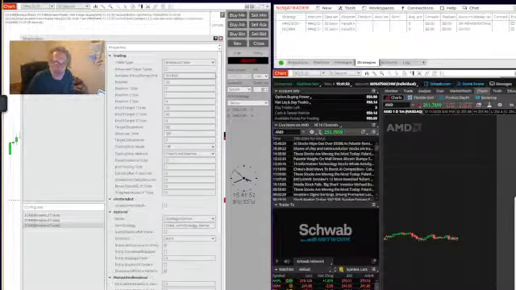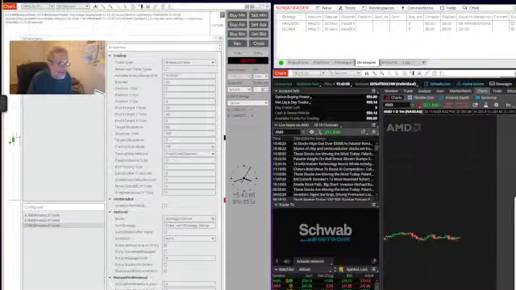1549.58. Bracket is 35. Position 1 is the number of contracts you want to trade. Position 2 is the number of contracts you want to trade. Risk is up to you. You don't trade the number of contracts I trade. Trade the number of contracts you want to trade for your account, not for my account. All right? So that's important. If you want to know how many I'm trading, I'm going to trade 3 for my first contract, first position, and 1 for my second.